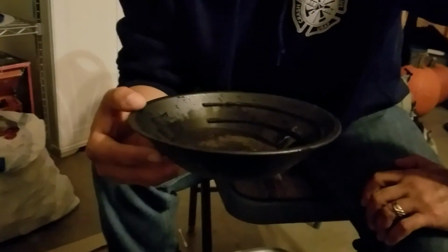I found silver metal detecting. I found an old German silver coin. And that was a pretty big rush. But still no gold in the gold pan. You want to go look at it in the light? Yeah. Okay. Come on.